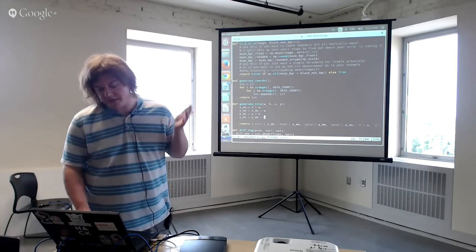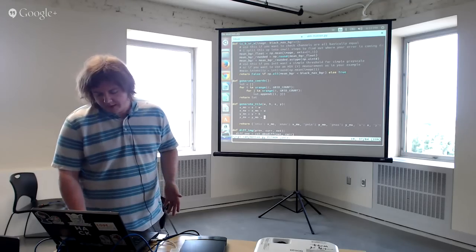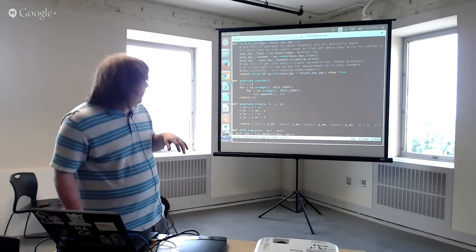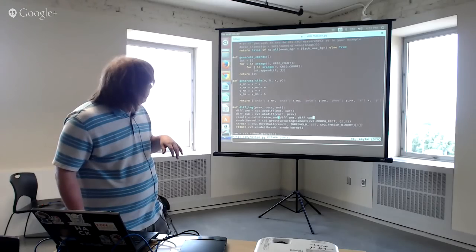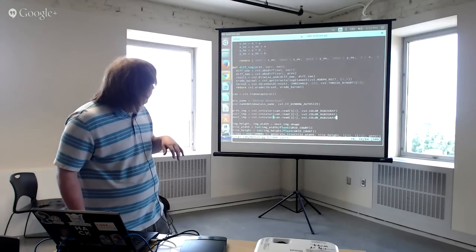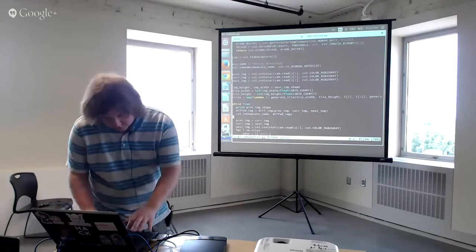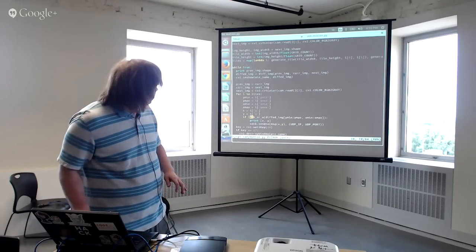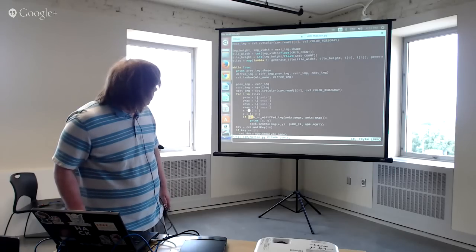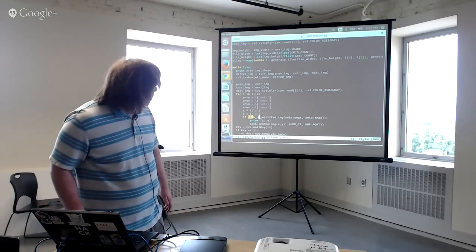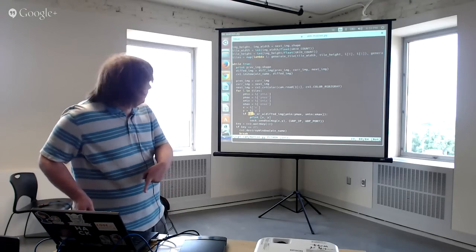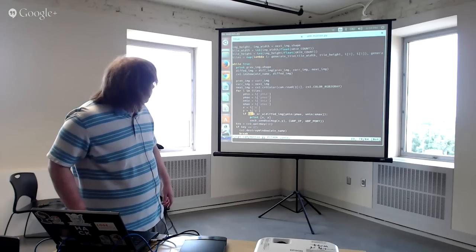First off, I'm dividing it up into a grid, and checking each grid for black and white. Let me see if I can find where I'm actually calling that. Yeah, it's right here. This is the point where I send the packet over to this machine. And let's go back to the black and white code.